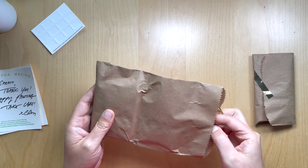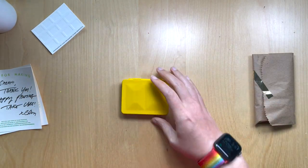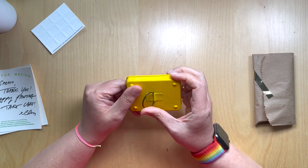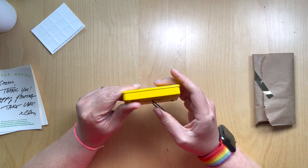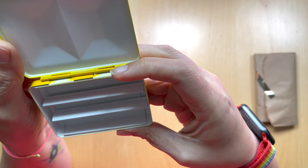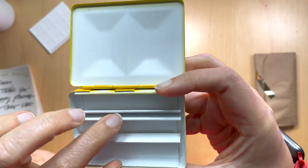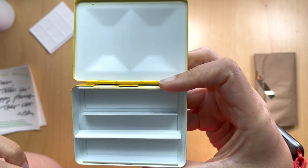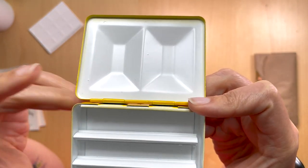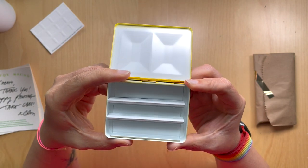The whole reason I went to their store online was for this little beauty. This is an egg yolk yellow enamel tin, and it is delightfully yellow. I love it. It comes with these little rails, and you stick those in to hold your watercolors in place, and I will show you how that works in a moment. But wow, for a little travel case, it will hold 12 colors, and it is absolutely beautiful.